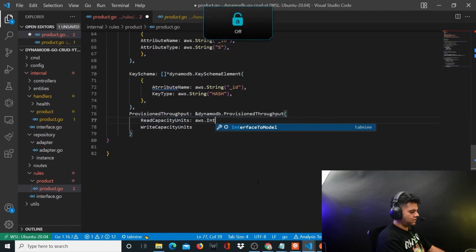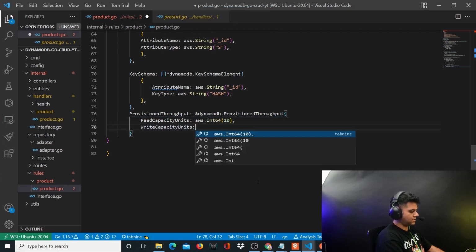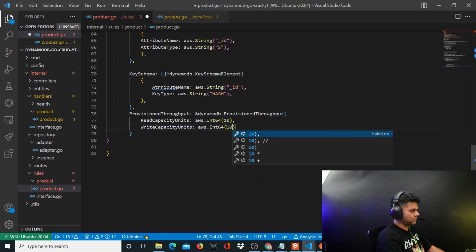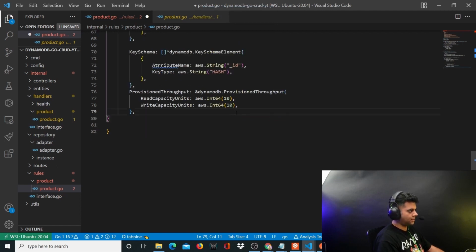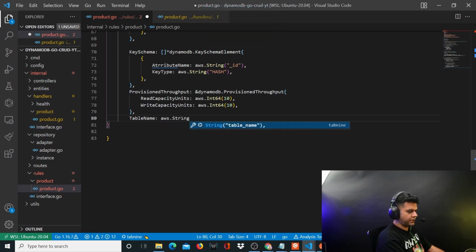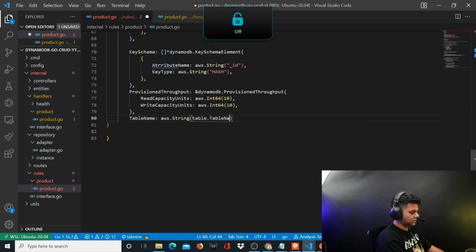This is an integer with value 10, and this again is an integer with value 10. And then the last thing that you'll define is table name, which is again a string, and you'll use the table to get access to the table name.